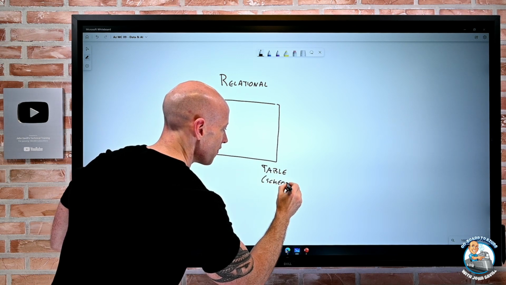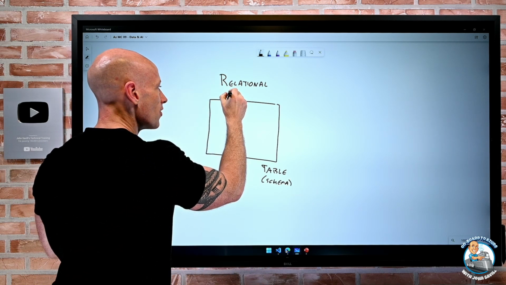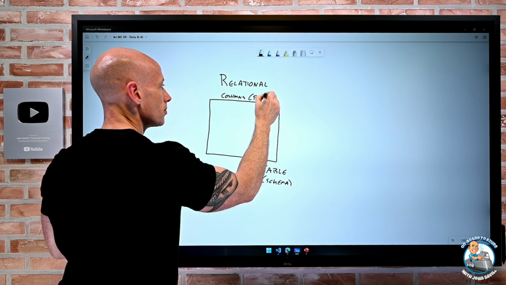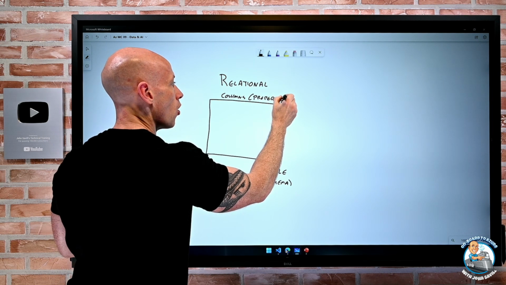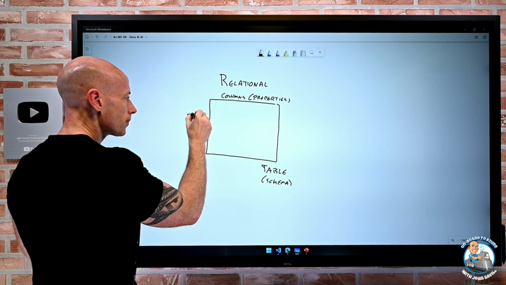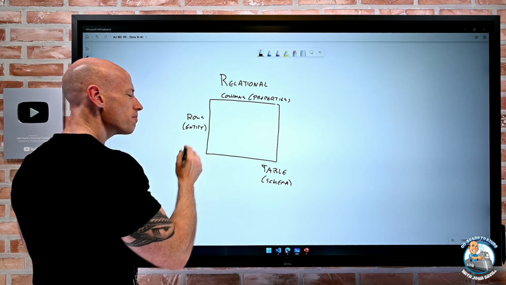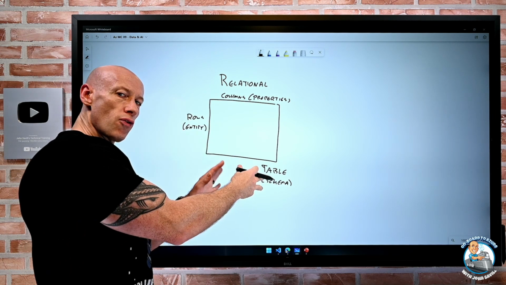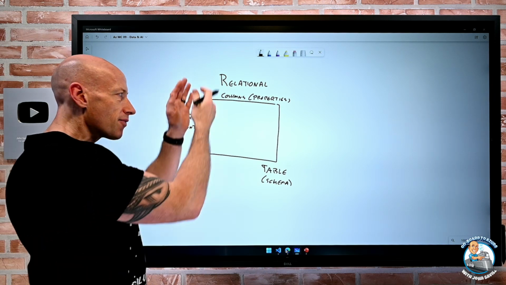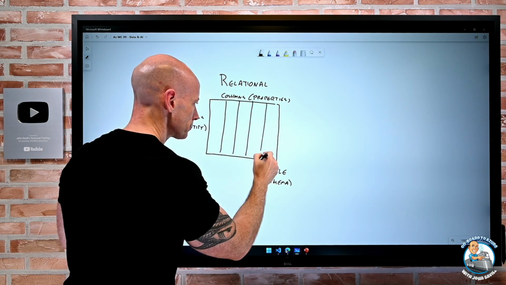So that schema defines the types of columns that we're going to have. And those columns can be thought about as properties, attributes of some entity that we're going to store. And the rows, well, each row is an entity of the type of this table. So we'll think about grouping things together of the same type that have the same common properties. So there'll be a whole bunch of columns.